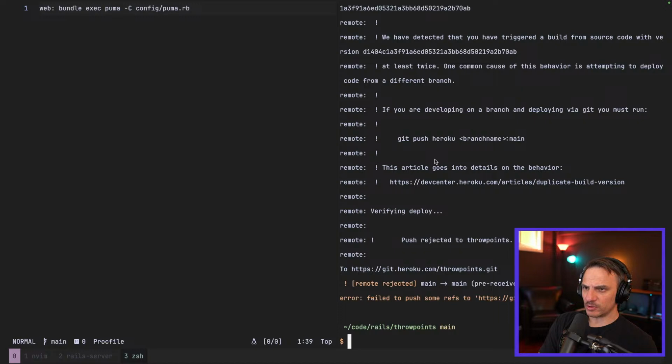Duplicate build version. It said you have triggered a build from source code. What?